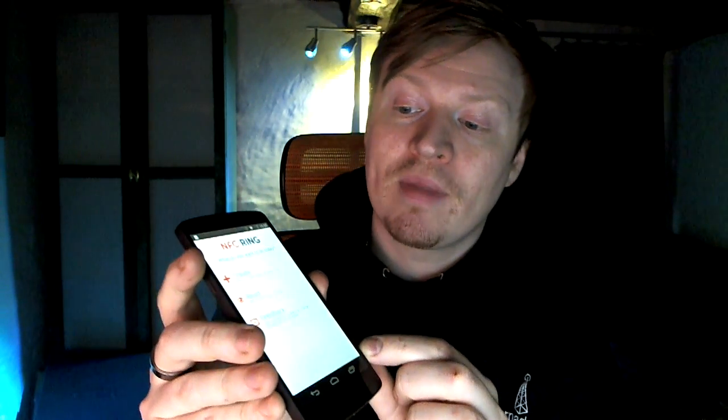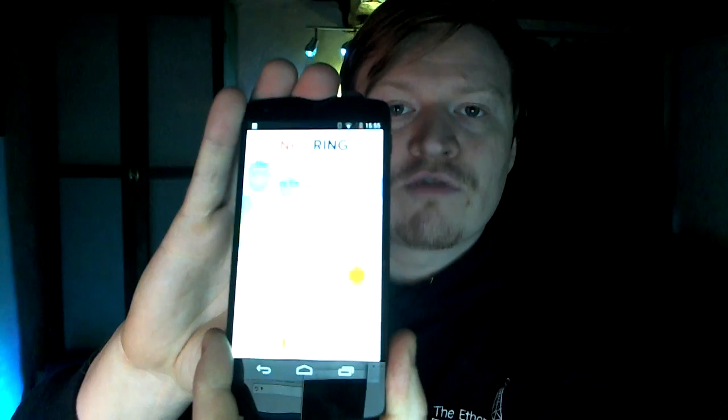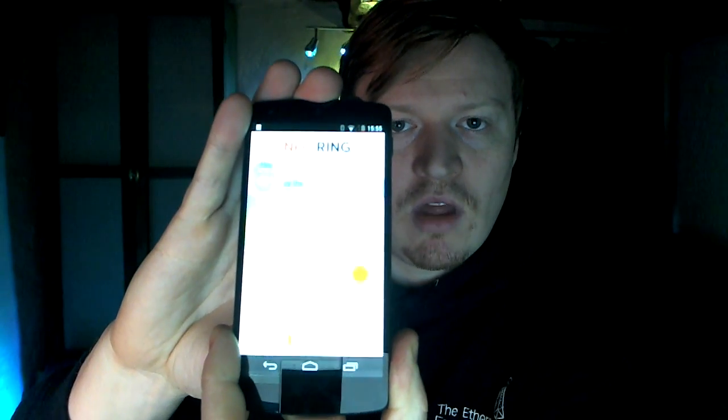This is an alternative way of going about finding your sweet spots. So what we'll do is open up the NFC ring control app. Now when I open that up and go to create, I'm just going to put whatever in here, blah blah, next. Now you'll see there's a bunch of coloured dots on the screen. What those coloured dots represent is where to hold your ring, and the deeper the colour, so you can see there's a red dot there, that means that it should work there. So I'm going to take my ring, hold it up to that spot, and there we go.